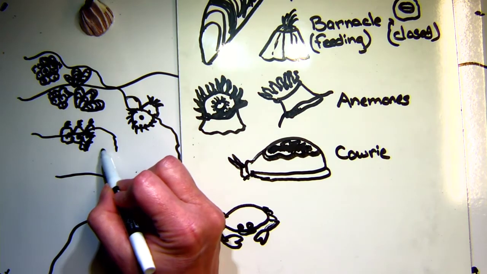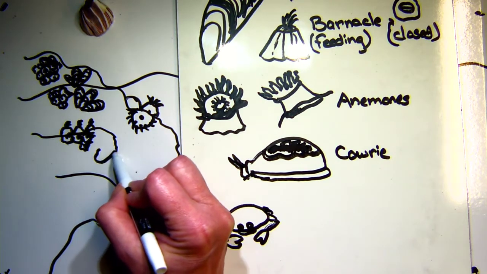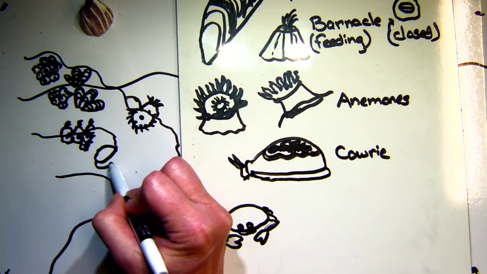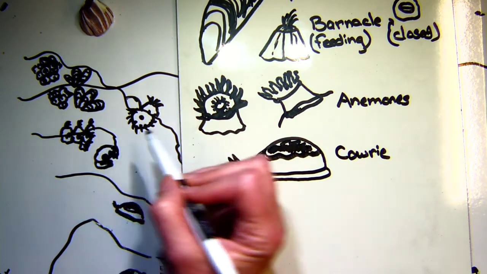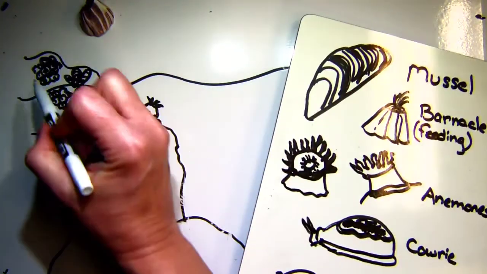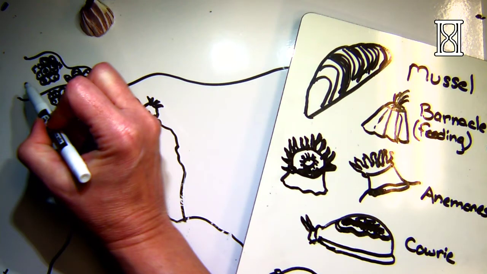Crabs can be underwater, or they can be out of the water. So maybe we might be able to draw a little small crab up here. Because there are little crabs they call pea crabs that can also be found in the ocean and on rocks and also in the sandy bottom areas. So that could be a crab. It's kind of hard to tell when it's small like this.